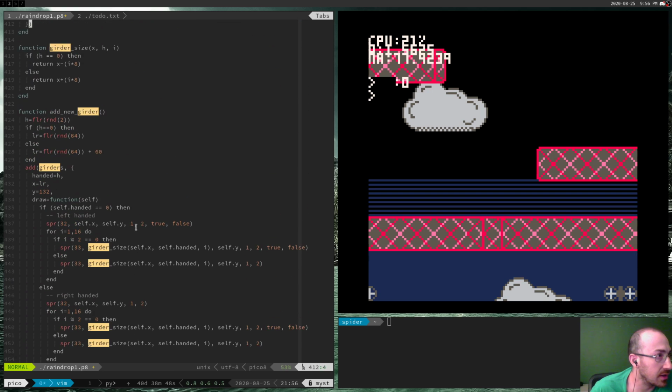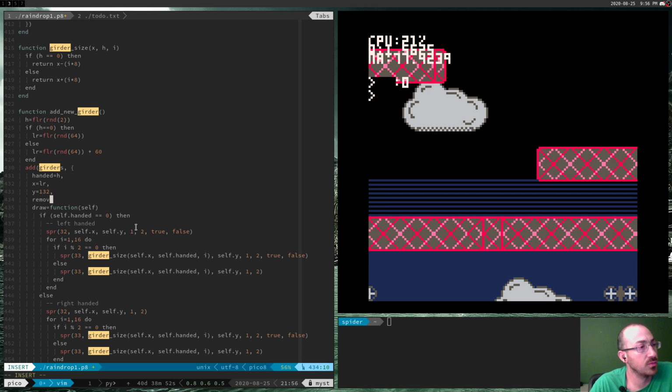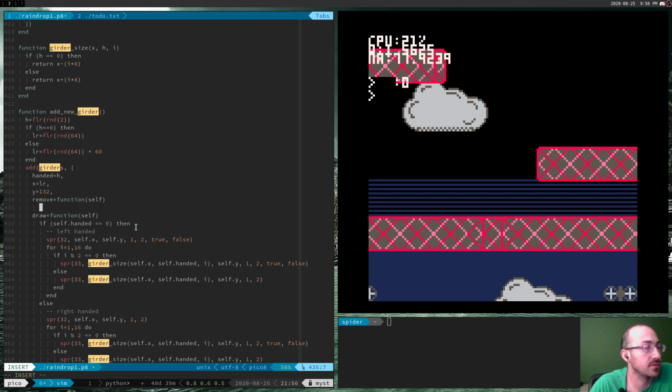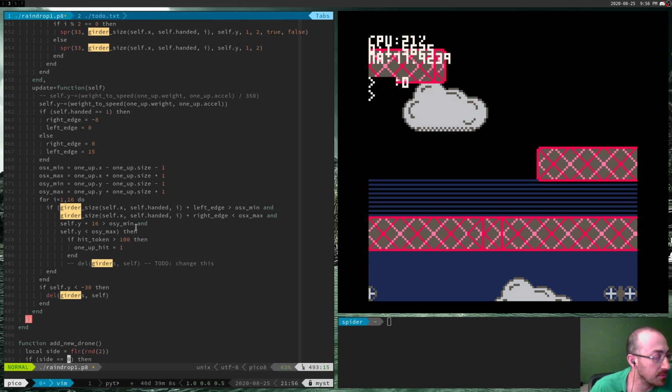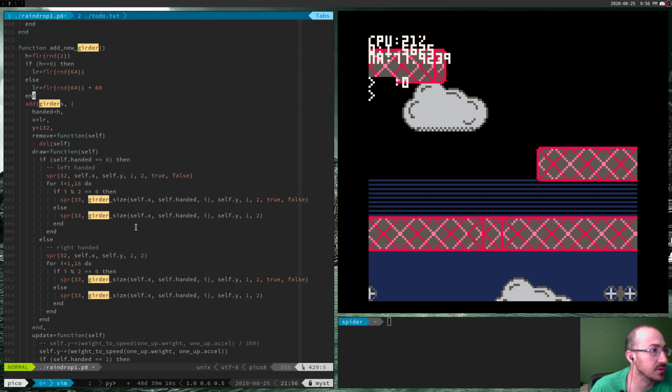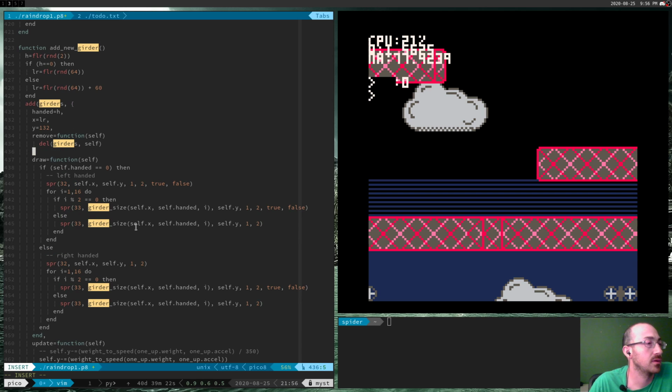Let's see if we could just add a remove function in here. Function self, and then del self. Right? Is that how it's supposed to work? Yeah, del girders self. There it is. Girders self. And that's probably it.